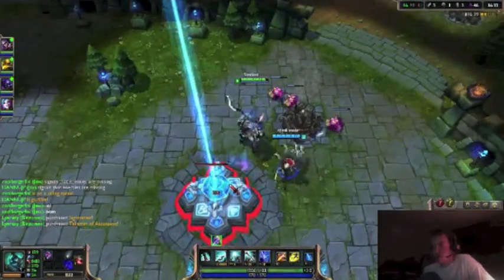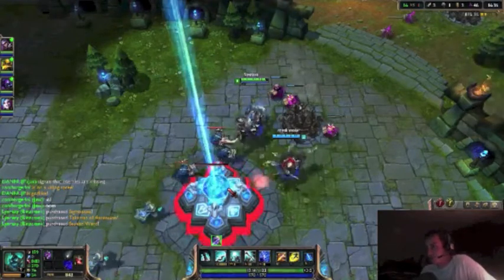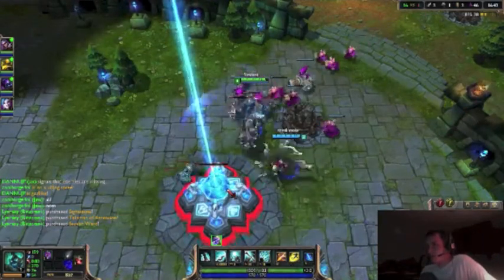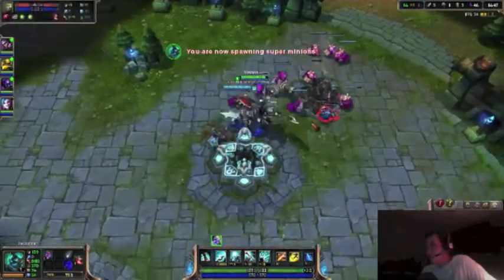Ult up in 10 seconds. And... How fed's Talon? He's 3-0. And I'm 3-1. But I have an extra assist. And he's probably got way more run than me. Yeah, by like 50, 60. Probably 70.